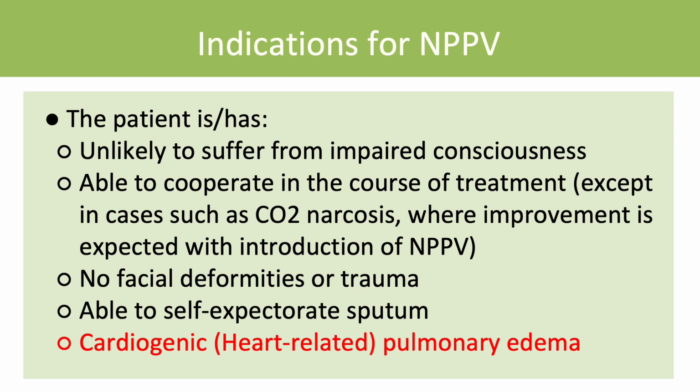Then, in what kind of patients can NPPV be used? There are many indications in the guidelines, but to summarize them, NPPV is indicated for the patients as listed in the slide. In clinical practice, there are patients who are at risk if they are shifted to intubation management, and it may also be used to improve recovery prior to the use of a ventilator. For cardiogenic pulmonary edema, NPPV use is recommended based on evidence.